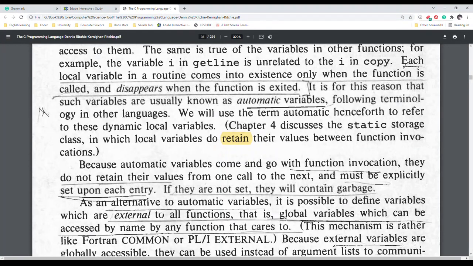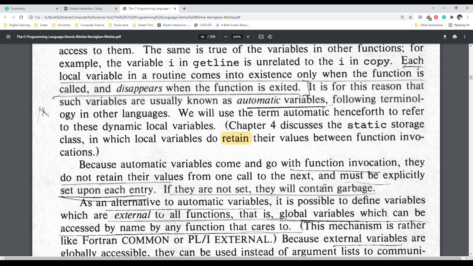It is for this reason that such variables are usually known as automatic variables, following terminology in other languages. We will use the term automatic henceforth to refer to these dynamic local variables.